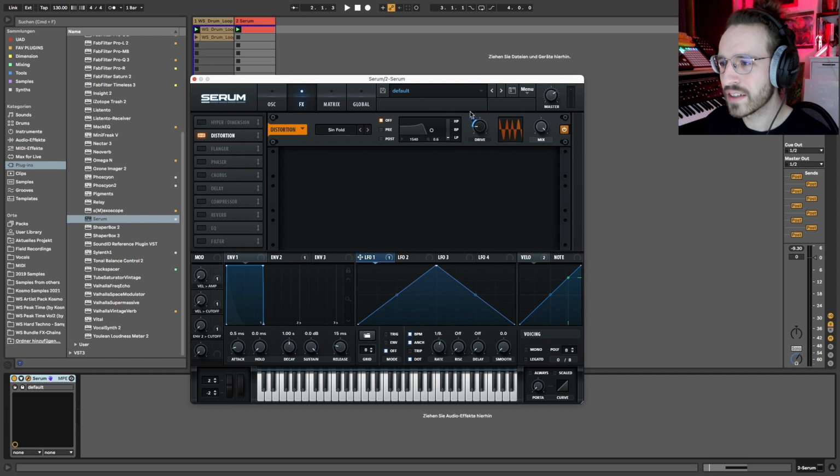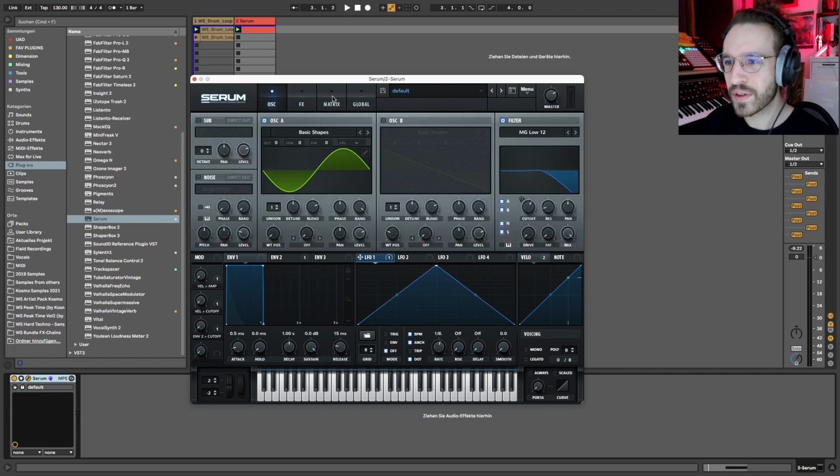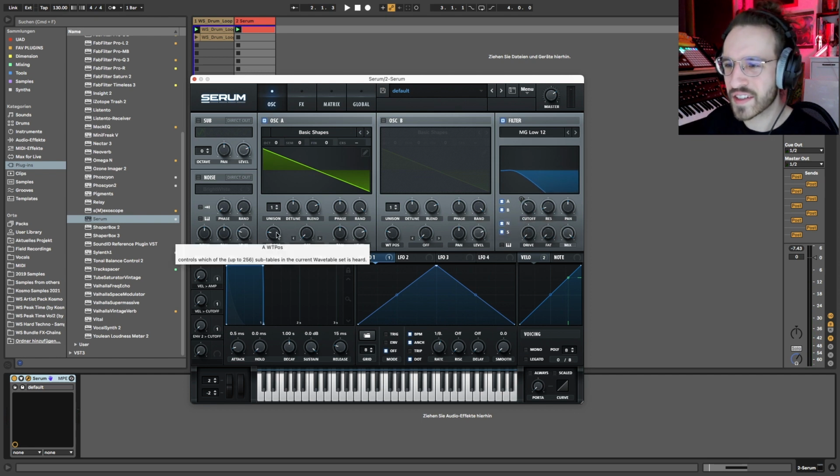Let's go a little harder here. This will sound a little weird, but can still work, definitely. So at this point, we can do different stuff. We can also switch once again here and go for maybe a square or a saw. Let's just briefly try it out. Wow. That's cool. Even though we have them filtered right now, if we open this up, it just has a little more of this higher texture.